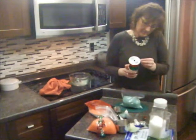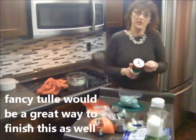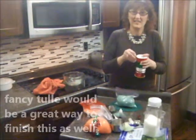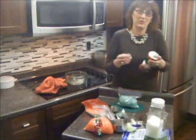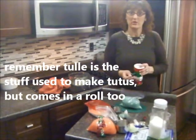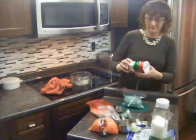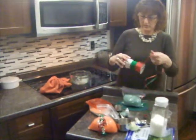Now, I said this already, but this is something nice that you might want to keep just by your sink and use with your hands, because I don't really like to take baths. That's just my personal preference, but I really like my hands to feel soft. So this is a great thing that I keep hand scrub by the sink, because I just love it. Makes your hands feel really nice.